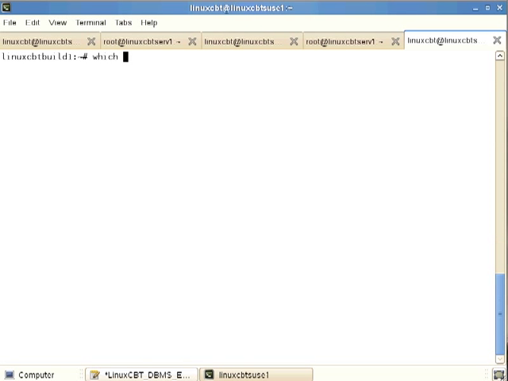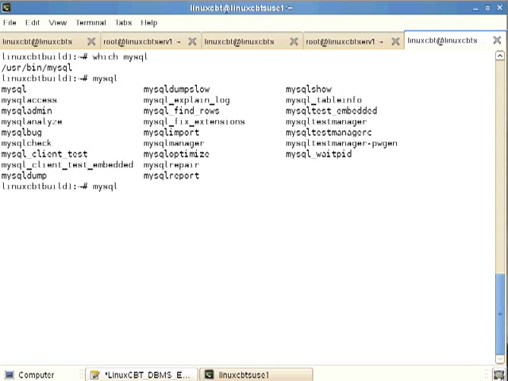So let's switch to MySQL from this box, and there it is. If we tab out mysql, we see the different utilities included, and most of them are included with Red Hat and SUSE as well. We've used mysqlshow, as well as mysqlcheck. Let's see if mysqlcheck is available, and it isn't, not with the Debian release, but that's not an issue for us.